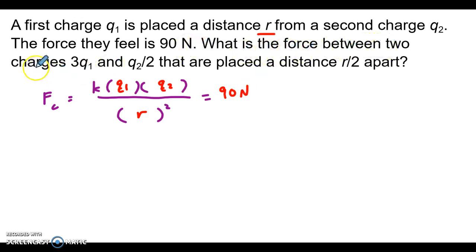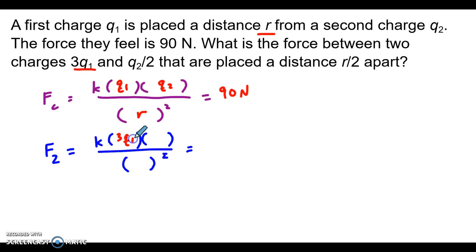What is the force between two new charges? So there's some new force, which I'll just call F2. And the new charges are not Q1 and Q2. They're not the original values. They are 3 Q1, so 3 of the original Q1. And the second charge is half of the original Q2. And how far apart are they? R divided by 2. They're half the distance apart. So we expect the force to be different.